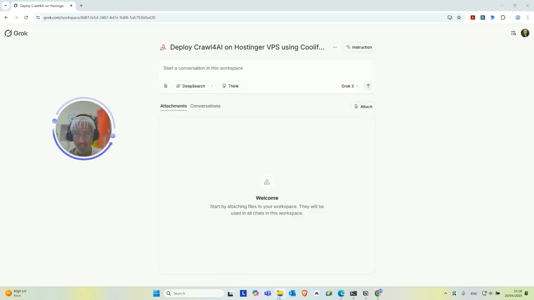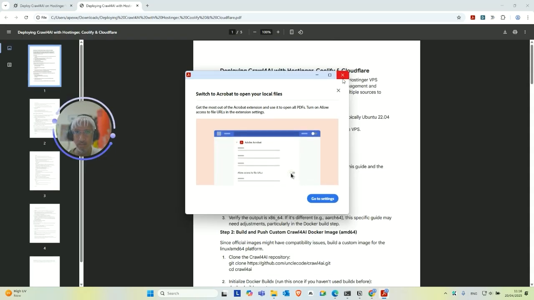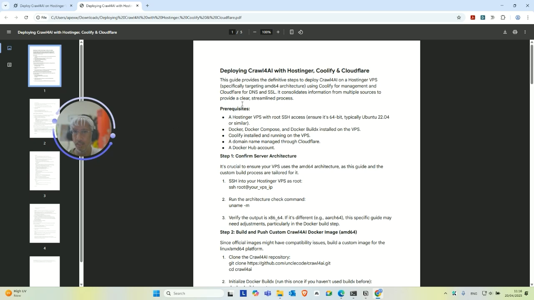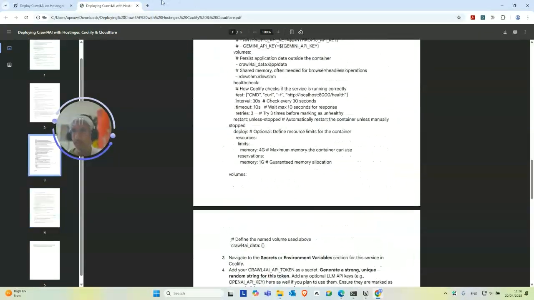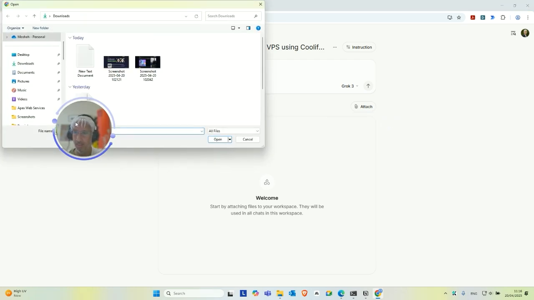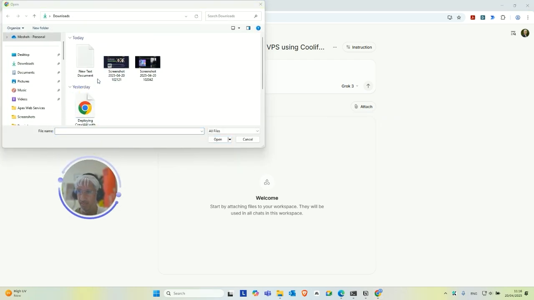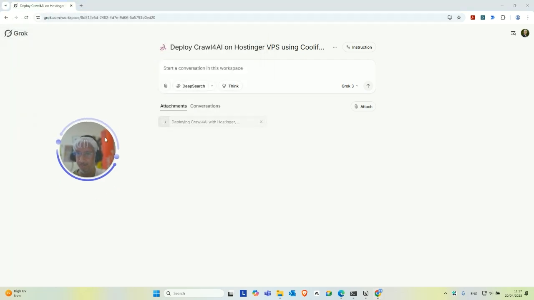And then again, there's an attachment I'm going to provide. I made a whole guide here. All right, so there's a whole guide on how to deploy it. So I'm just going to provide that to you guys so you can just attach that so it'll help the process, and we'll kind of vibe this. We'll vibe this puppy. We'll vibe them young kids. They vibe things.